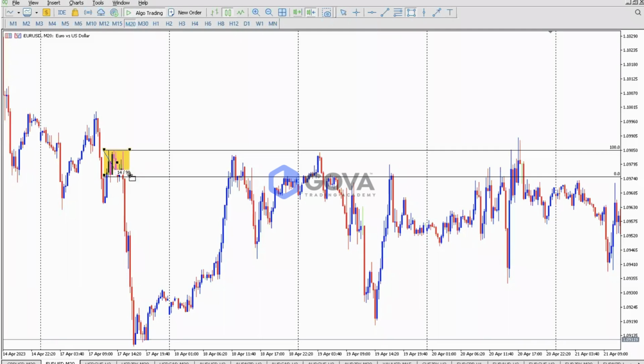Also put your rectangle here. You can see this rectangle here. Make sure you put it on the area. Use it to highlight your zone, to mark that area as your area of concentration. So you can see here, I highlighted the area from proximal line to distal line. This is the correct way to highlight it.